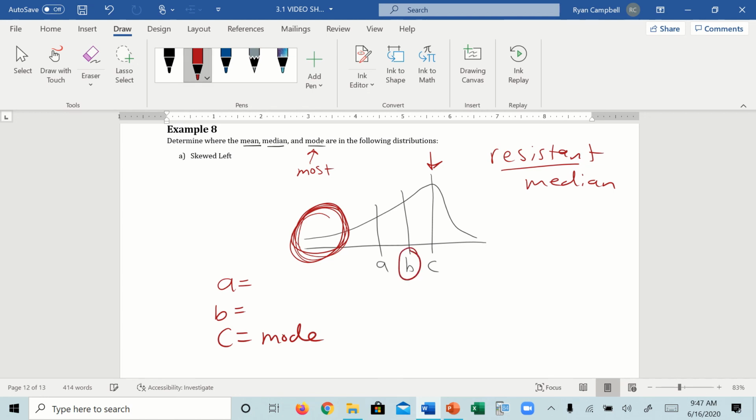So down to B and A, which one of these 2 is not as affected by these numbers out here? We can see B is, right? B's closer to the center, so it's not as affected by these as A is, right? A is drastically changing, right? It's getting closer to these outliers over here, even though the majority of the data is over here, right? These outliers, these extreme values, are affecting A way more than it is B. So A, since it is being affected, is not resistant, so A is the mean. And B, since it's not as affected, right, that's going to be the median.